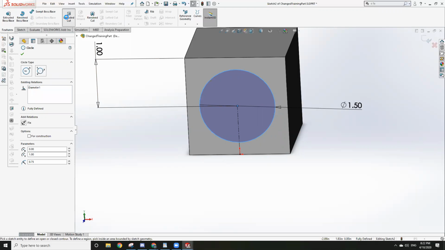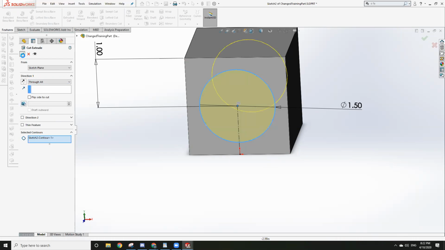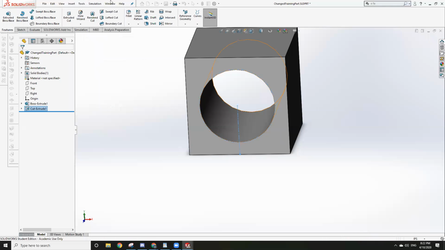So we're just going to go ahead and extrude a cut. This isn't really a huge deal. I think you guys already went through features, but there's some significant things to go through here. So blind is I set the distance. That can be pretty annoying if I change the thickness of this piece. So I'm just going to go ahead and do it through all. That way I can always change the thickness of my pieces. Then we're going to go ahead and save.